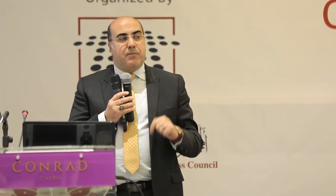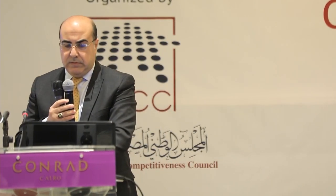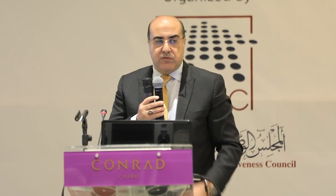As we are considered under Category A of the investment law, we enjoy a 50% corporate tax refund for any investments inside the SC zone, but this is limited to two conditions. The first one, you should not exceed 80% of the paid-in capital. In addition to that, this is applied for 7 years after production. We also give 100% foreign ownership allowed inside the SC zone. You are free to own 100% of the company. Your company is Egyptian, but it's allowed to have 100% of the shares and ownership inside the company. Also, we provide a 5 years residency permit to foreign investors.